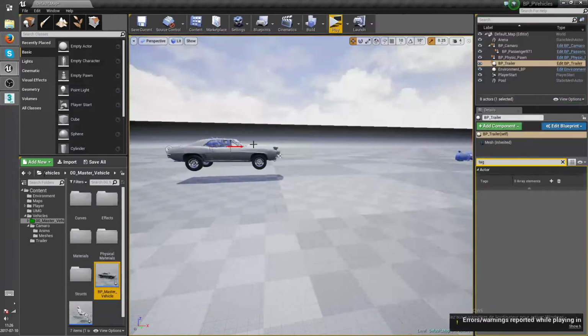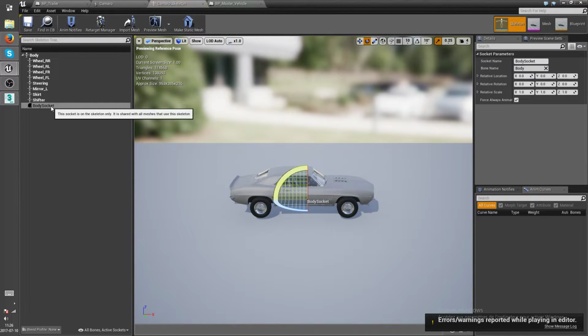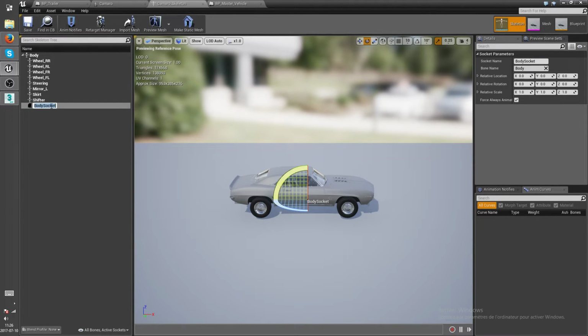Yay! Okay, so I fixed it. I'm now able to put sockets in here without breaking the constraints for the wheel. Which means you're gonna have to always call that bone body, otherwise the constraint won't happen.